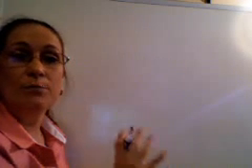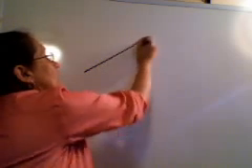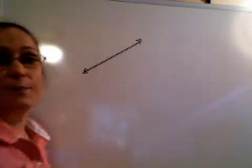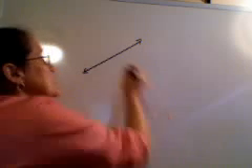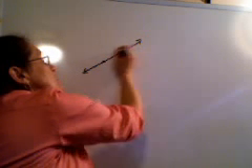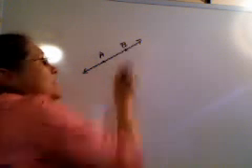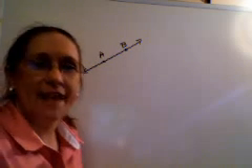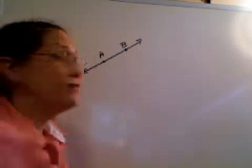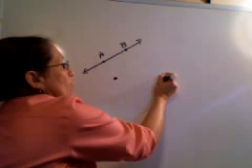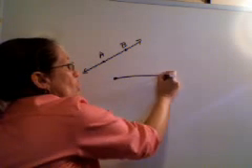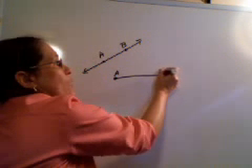Remember yesterday we did point, line, and plane. If you remember, a line went out to infinity in both directions and was established by at least 2 points. Today's lesson is on segments. That means we only want a part of that line. I want just the part of the line that falls between the 2 end points.